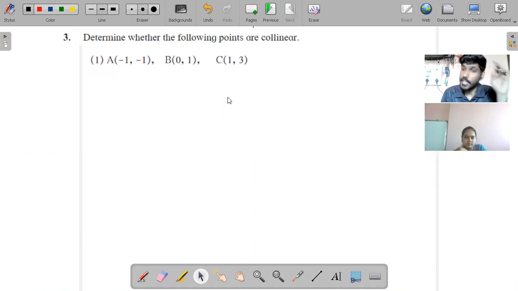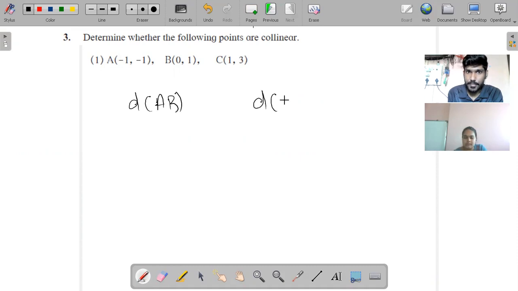What I was asking is, in the first exercise that we did, showing that the points are collinear, what did we do there? First you found out distance AB, then distance BC, and then distance AC. You took the bigger side, and then you took the remaining 2 smaller sides, and if that was equal, then we would say that it is collinear.